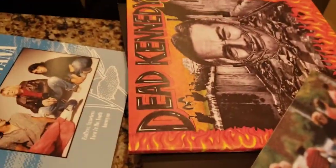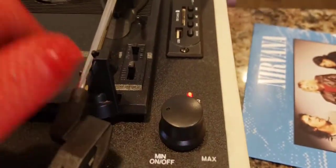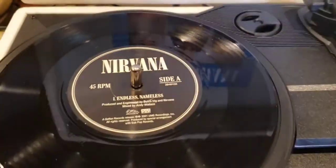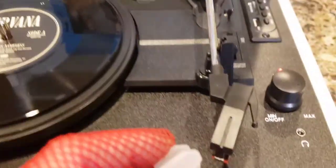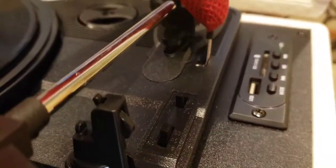My daughter is getting her albums already. We have the adapter plugged in — Tony, can you turn the record player around for us? All we have to do is turn it on — there we go. You can see it's trying to pair with Bluetooth. So we're going to turn on Tony's Nirvana record at 45. We took the little plastic piece off the diamond needle, set it at 45, lift the arm right here, and we're going to drop the needle.